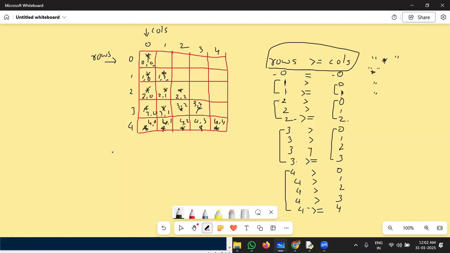So that means if I create this structure, if my rows is greater than or equal to columns, I will print the stars, else I will print these blank spaces. Wonderful, I have created. There you go. Else I will only be printing the blank space.